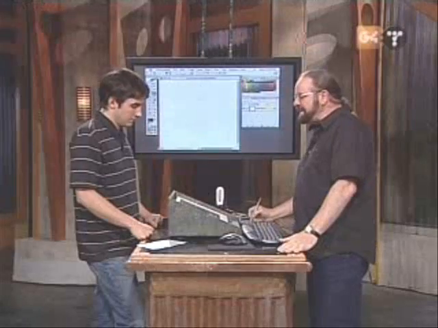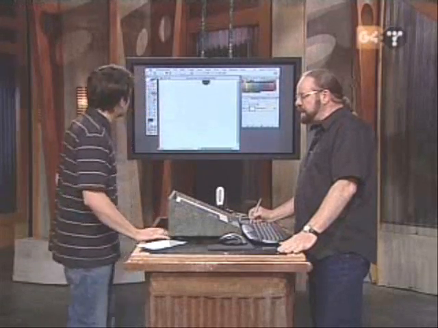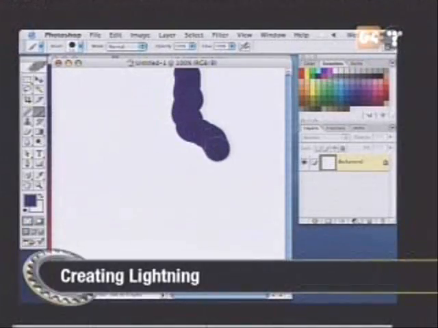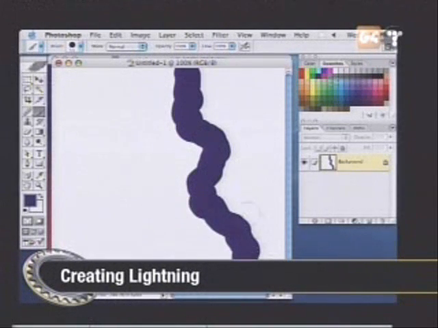But what I'm going to do is look at the edge of my shape here. Like I'm drawing this shape here. I want it to come out a little bit in there, maybe come down here, and come out again down there and go like that. It's this edge along here that's going to be the lightning. I see. Now let's just say I want a little arc coming down this way.